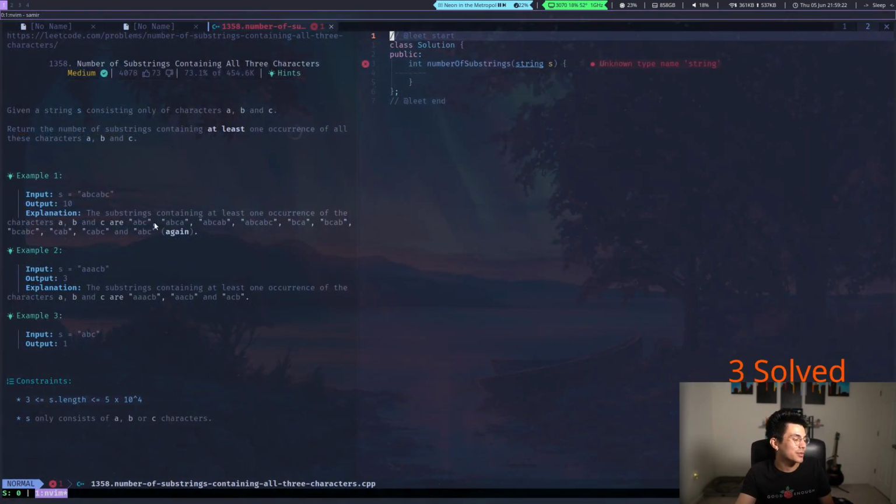was hoping to do a sliding window, but it's not as simple as that. Oh, well, I guess it could be, now you think about it. Because if you get this one, you do only one. But if you do a size 4, then you have to add 2 to it.